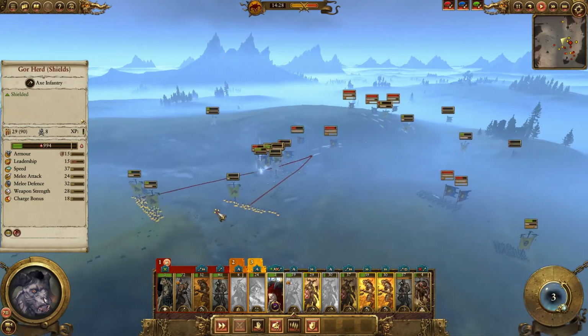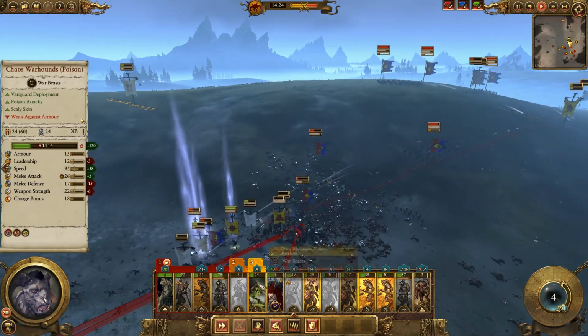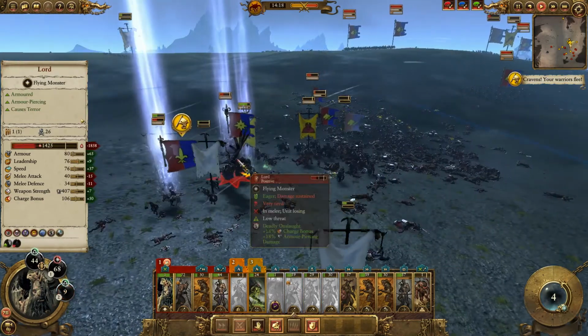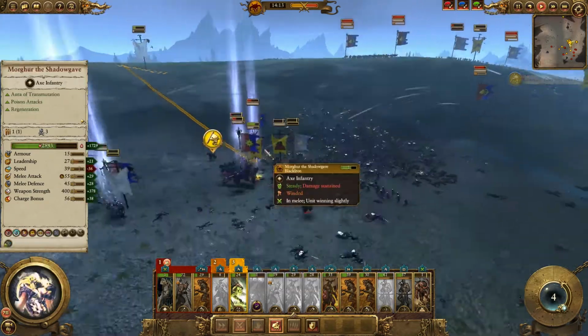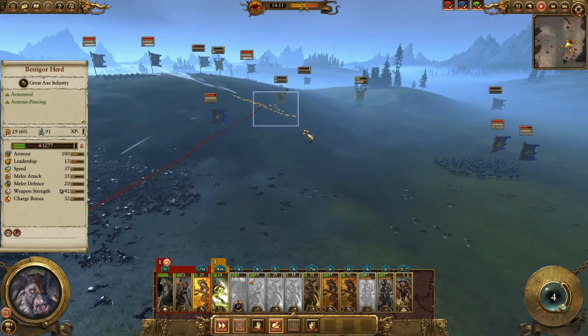We're going to go ahead and try to get all of these Bestigor herd and everything back into this battle. They keep getting terror routed off, but hopefully, with Morgur here now, we just need to get this lord down. That hero, that flying mount he's got, is causing terror to all my units, and we are just continuing to have problems. Those mounted yeomen hopefully are out of ammo soon.